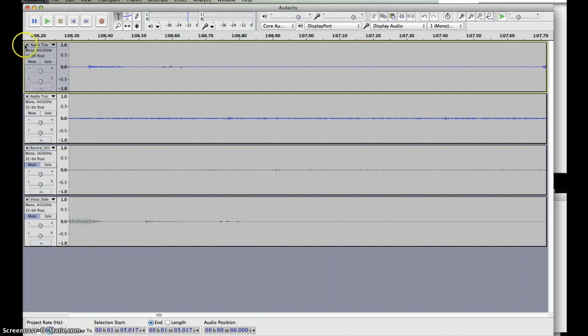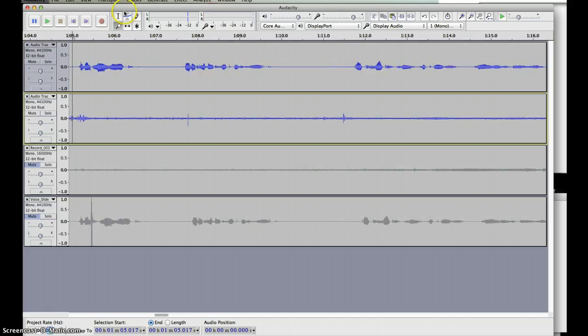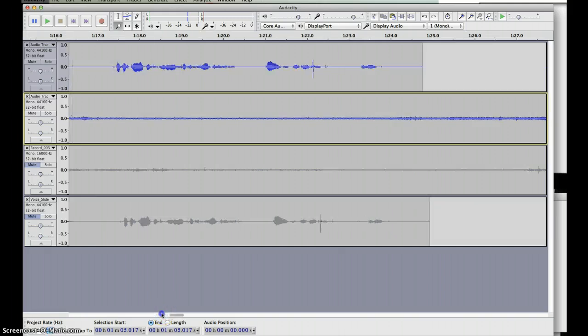Okay, I'll zoom out so you can hear that a little bit better. To zoom out, I'm going to press Shift and click. Shift and click, and there it goes. I've zoomed out a little bit.